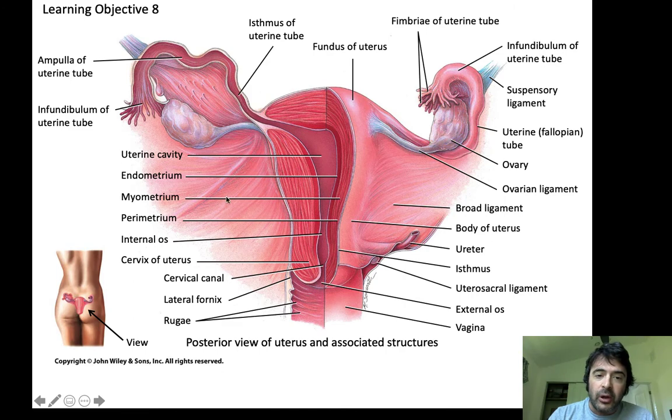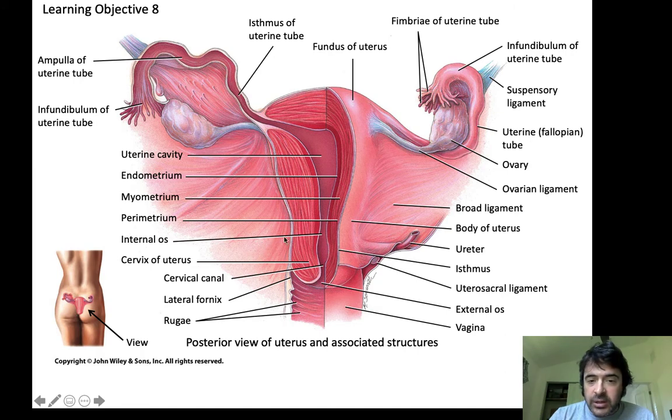Finally, the outermost layer that's continuous with the broad ligament out here is called the parametrium, right? The parametrium protects the external region, stabilizes the tissue of the organ, and is essentially continuous with the broad ligament. So it forms a network of connective tissue that stabilizes the position of the uterus within the pelvic cavity. If I ask for endometrium, myometrium, or parametrium, I'm going to ask for the specific layer indicated by the pointer.